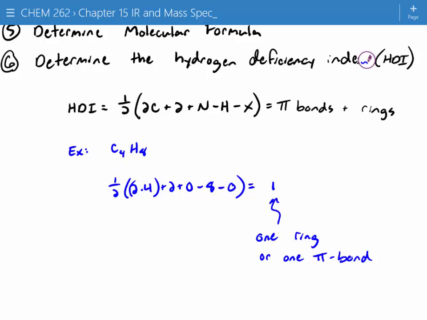If you think back to the isomers we drew, we had 2 of them that were rings and 3 of them that had pi bonds. So this is a really useful tool that you can use, once you have your molecular formula, to determine some structural information. Does this work for any structure? Works for any of them. And you don't have to memorize this formula. I'll give it to you on exams and quizzes. It's not worth memorizing. Just know how to use it if I give it to you.